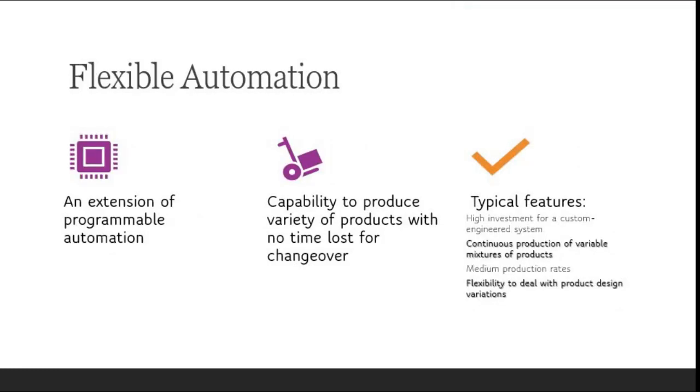The last type is flexible automation. So this is the highest level of automation, or basically the extension of programmable automation. It is capable of producing a variety of parts with virtually no time loss for changeovers from one part style to the next. So this is a higher level of customization. There is no lost production time while reprogramming the system and altering the physical setup. What it means by altering the physical setup is that sometimes we need to change the tool, the machine settings, the fixtures and everything. We have all those changes in place, so there is no lost production time. So the system itself can also produce various mixes and schedules of parts or products instead of requiring that they be made in batches.